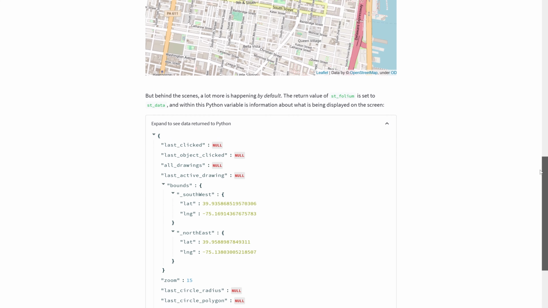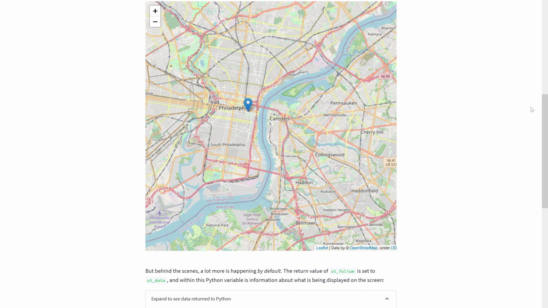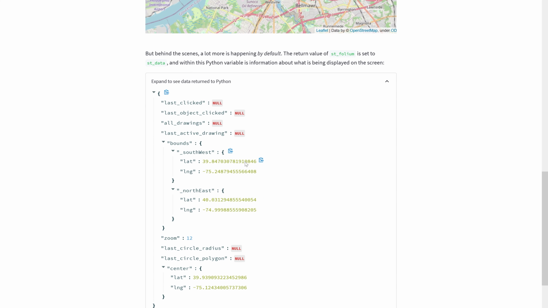User zooms into a chart. I don't know why this makes me think of the Streamlit interactive folium component, where if you zoom on the map, you're going to get the bounds on the map, make a Google search of all the restaurants in those bounds, and then display them again on the folium map.